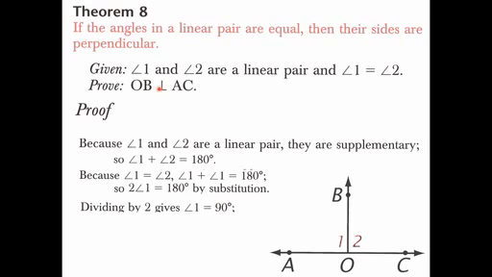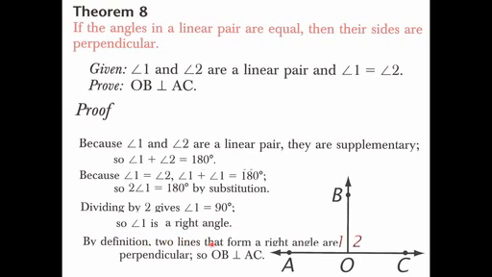No. The converse of the definition of perpendicular is that if it forms a right angle, they're perpendicular. This is not a right angle yet. This is a 90 degree. Yes, that is so close. But we do have to take the step and say angle 1 is a right angle by definition.